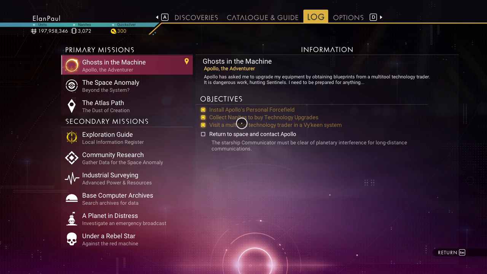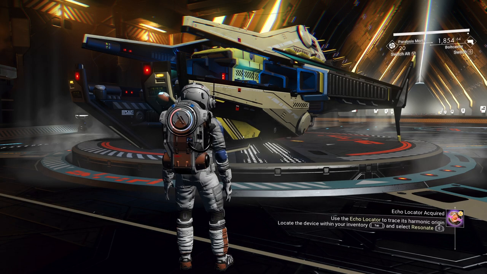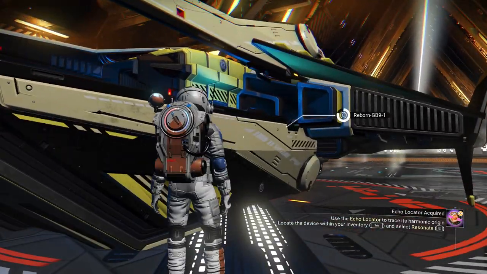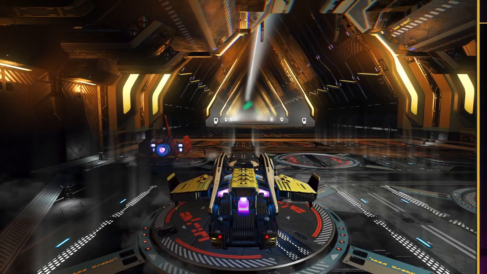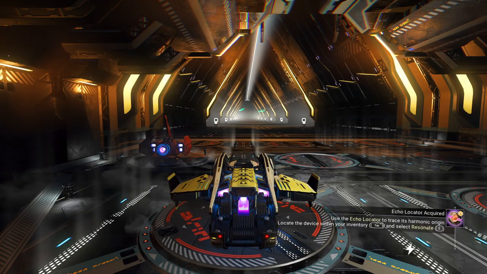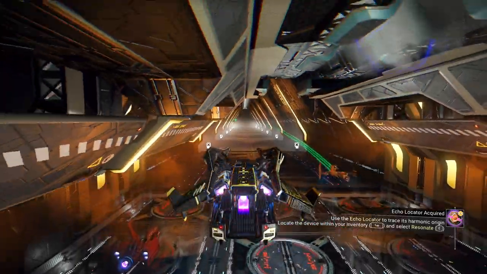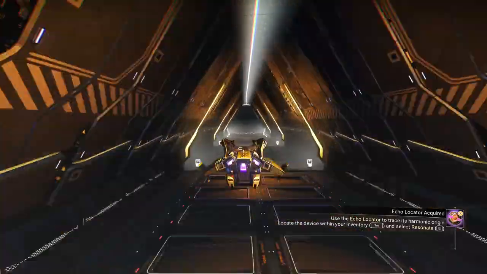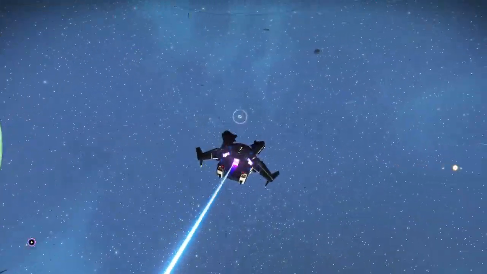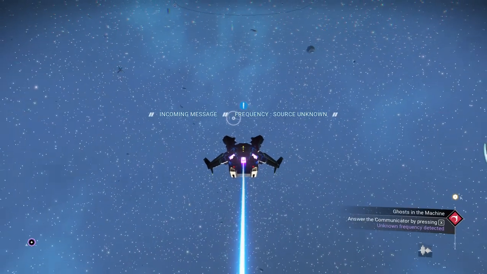Okay, let's see here. Let's see, so we need to go back in here. Let's see, so we turn to state... Okay, so we got to go to space now. And go over to... Get our communication going with our friend. There we go.